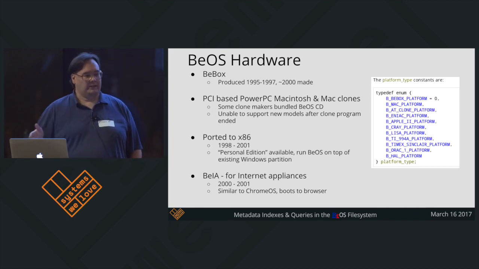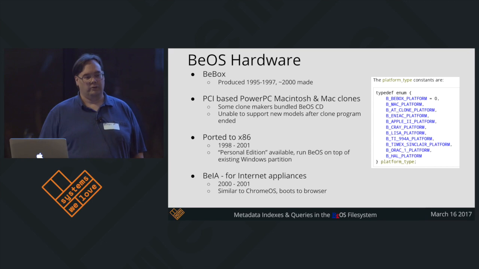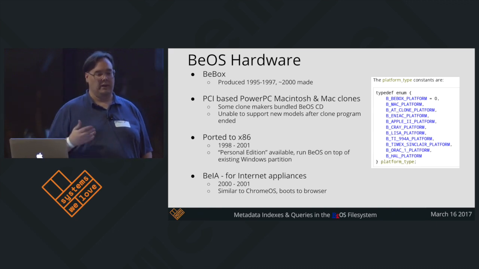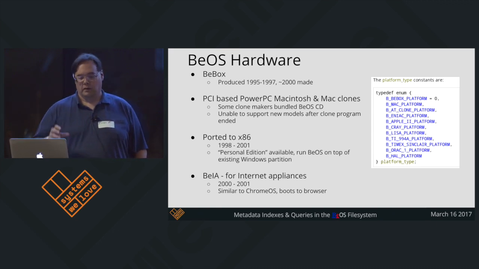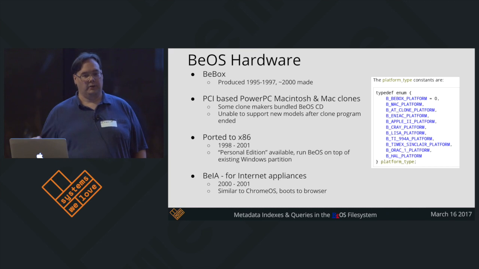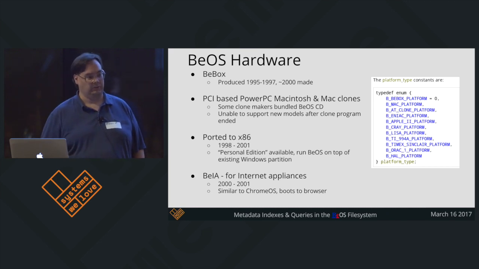So they built the BeBox for several years, from 95 to 97. And during all of this time while they were building it, it's kind of hard to break into the hardware, manufacturing a brand new computer and getting it to market, unless you have the huge resources for the actual physical manufacturing process. But during this window of time when they were making this was when Apple was going through the process of opening up the Macintosh hardware for other third-party companies to build Macintosh clones.